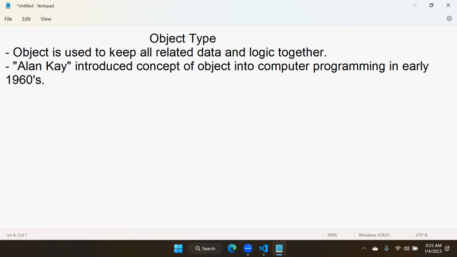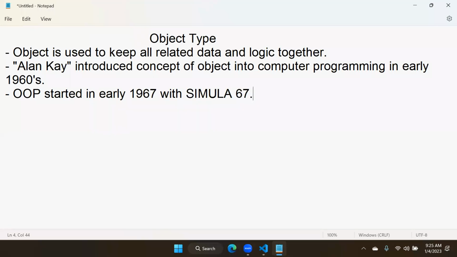So object doesn't belong to OOP concept because OOP languages started when object oriented programming started in early 1967 with a language called Simula. Simula 67 is the first object oriented programming language.